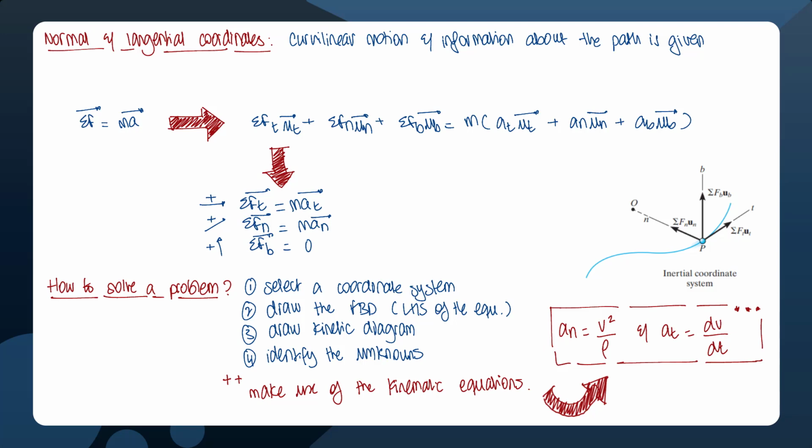So by simply calculating these based on the information we're given in the problem, one can get rid of the unknowns from the right-hand side and actually look for unknowns from the left-hand side.